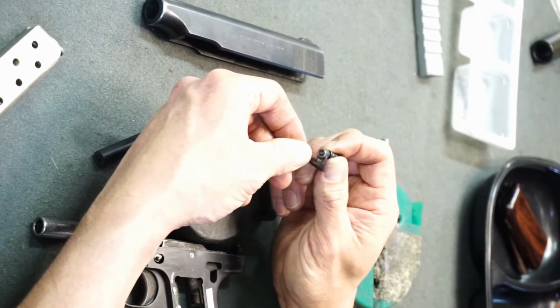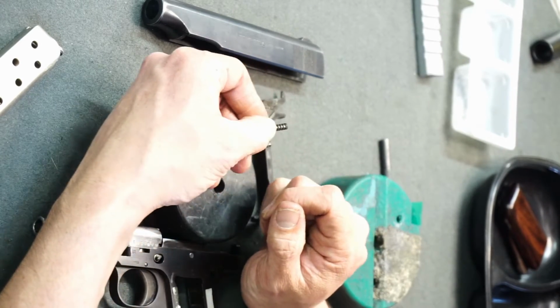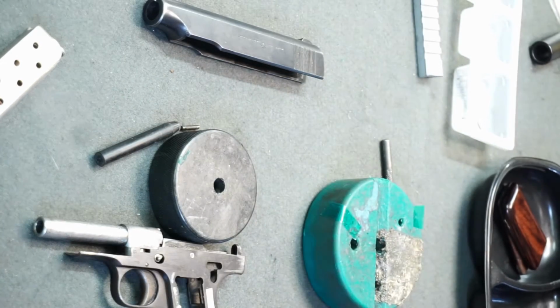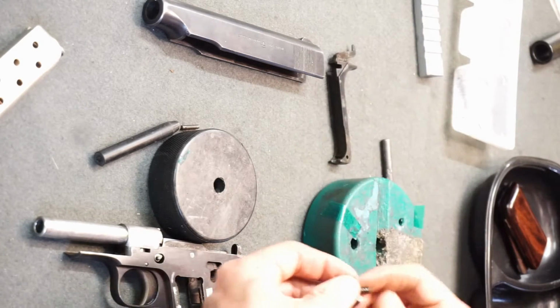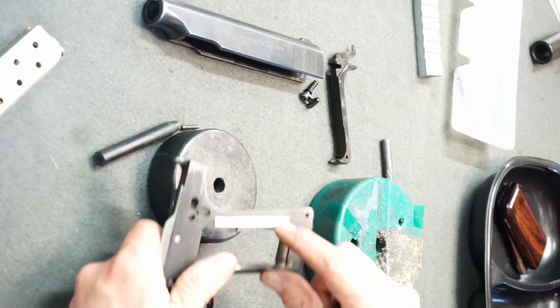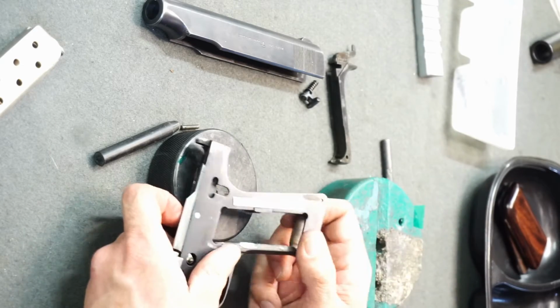Here's our takedown lever and our, I'm not really sure how you would designate this, because it allows your backstrap safety to come into play, but not really sure. Let me look and see what its designation is, what it's actually called. Takedown catch. Hey, that's original. I bet that's called the takedown catch spring. Alright, so then we've got a pin right here, and that's for your magazine release. We don't need to remove that.